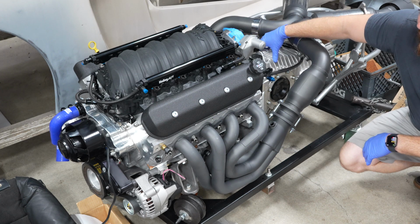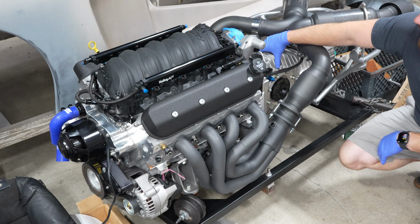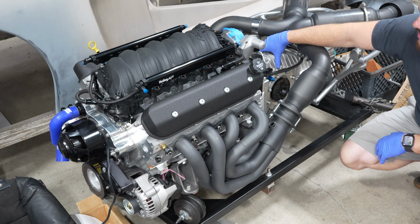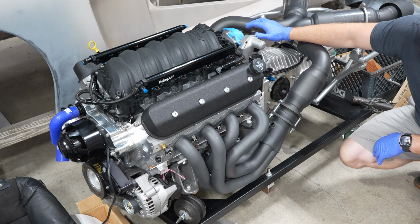It has a Mendeola 5-speed manual transmission. This is a super premium unit and very known for its robustness and ability to handle power. It'll definitely handle the about 550, 600 horsepower that this LS is going to throw out. I'd be shocked if it was making 600. Probably 550 is a good bet. And we're going to be able to put it on the dyno, not the engine dyno, but the rolling road dyno, when we get this in the car and fired up and running.